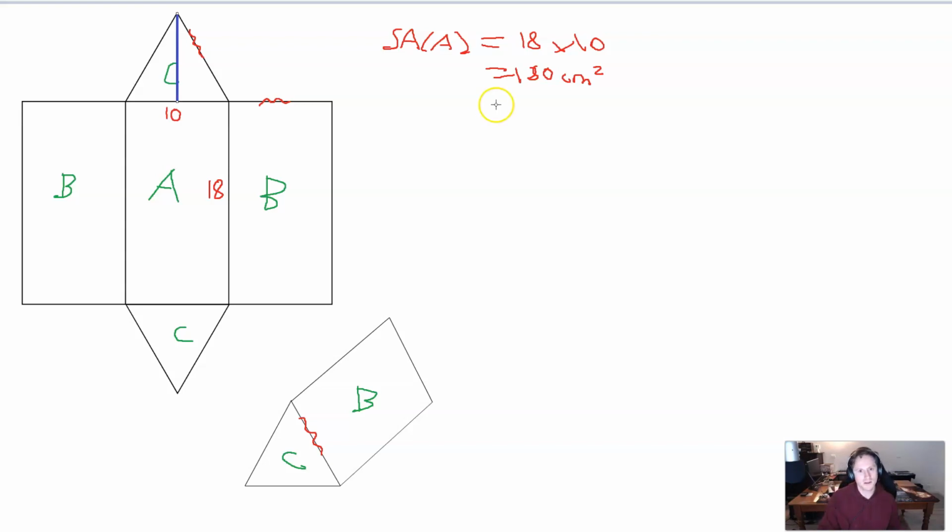Now, there's two ways you can do it. The first way is to draw a scale diagram. The way to do that is you need to draw a triangle in your book or on a piece of paper with the correct measurements. So say this is 10, you have to draw a triangle that's 10 centimeters. Then you need to also draw the correct second measurement, and then you measure the third.